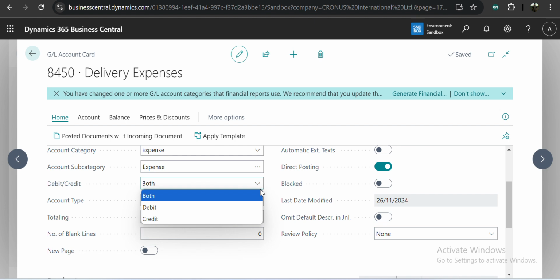Same goes with the sales account, if it has a credit nature. And "both" means that this can have the debit as well as the credit nature. So, is there any logical expression written in the code behind this? Then the answer is no. This is just for the sake of, you can say, a filter.